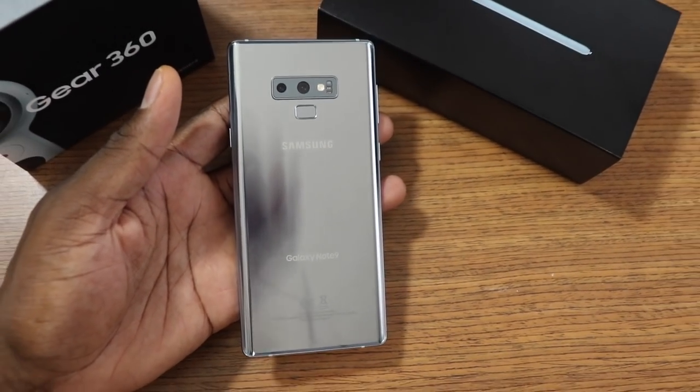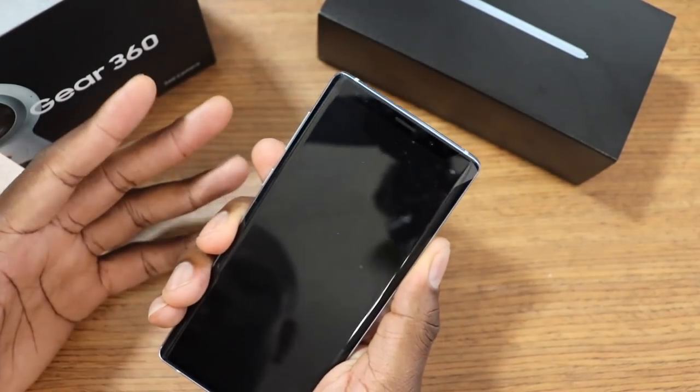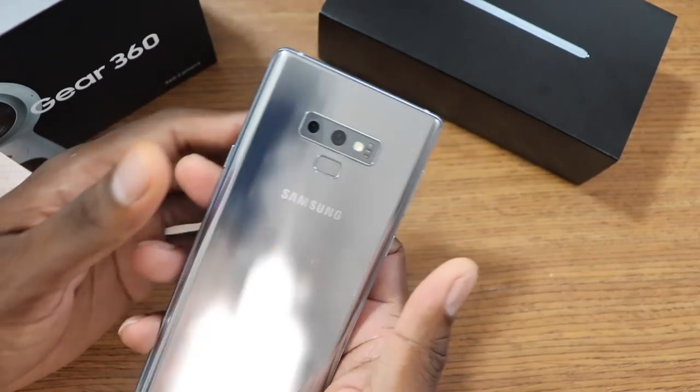So this is the Cloud Silver. Everything's the same on here. You know, I got my Whitestone Dome ready to go. I've got tons of cases. But this is it, man.